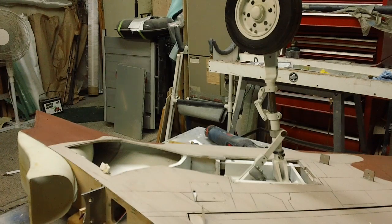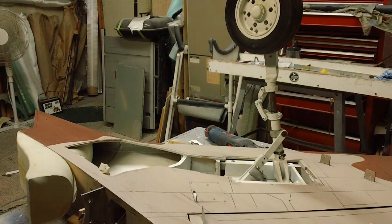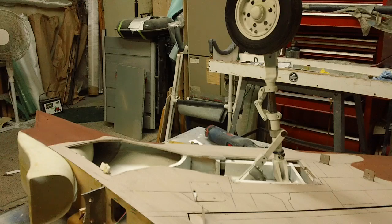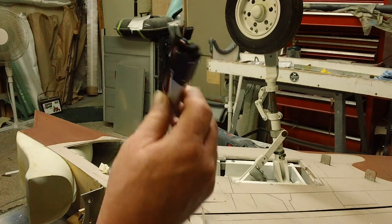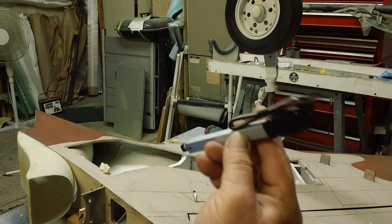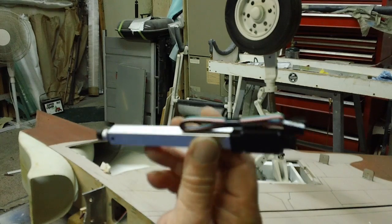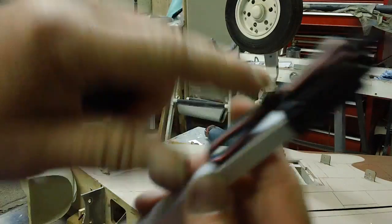Joe was on the Robot Shop's website — that's where these actuators came from, robotshop.com. I was thinking about the 12-volt ones or the 6-volt ones. Now, if you guys want to order these, they've got all kinds of different strokes. They've got them from one inch, and I want to use these on the bomber flaps. They've got from one-inch stroke, two-inch stroke, three-inch stroke. But you've got to get the RC one.